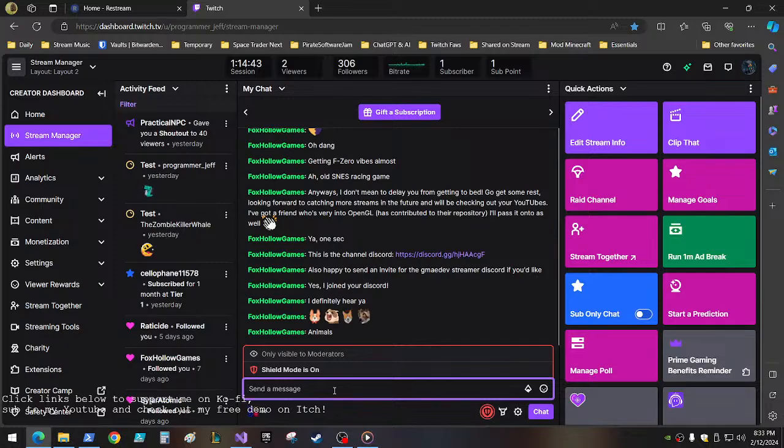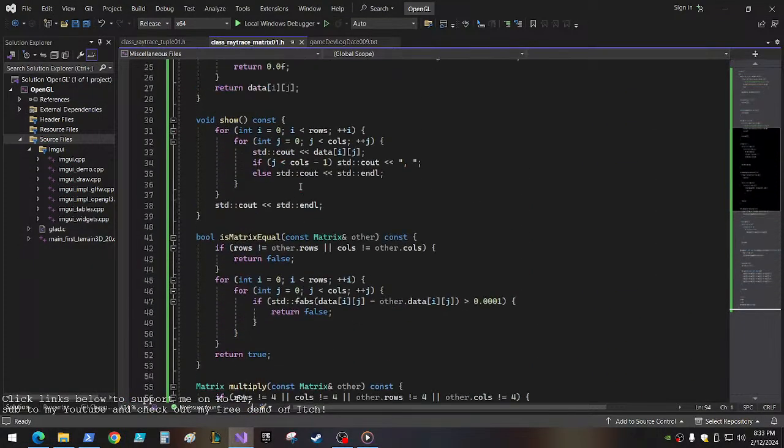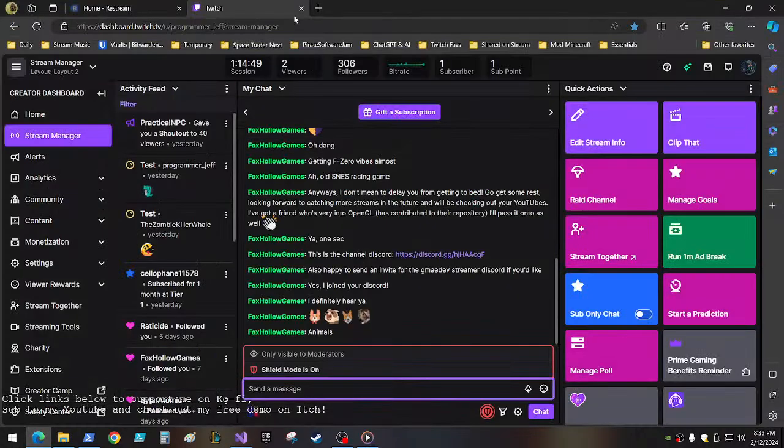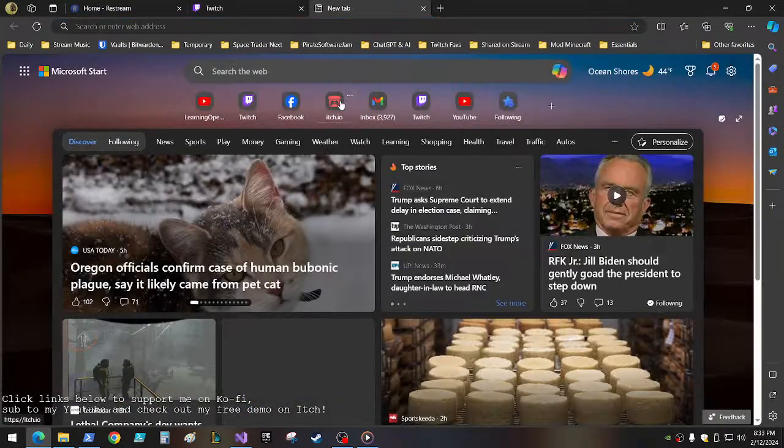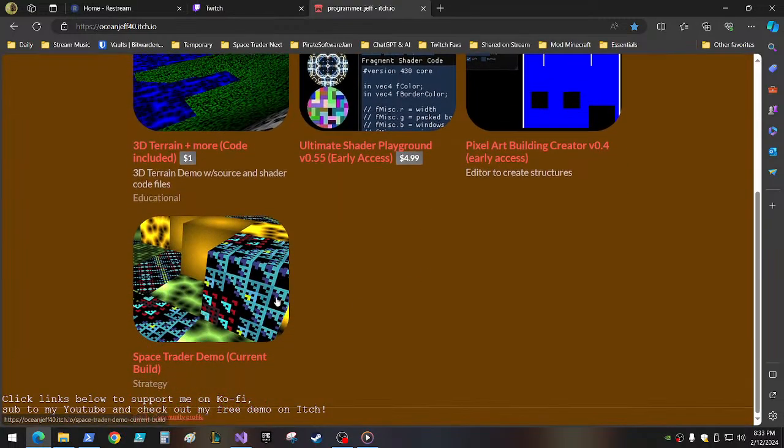So yeah, I do promise to work on the Space Trader. I will definitely be working on that. That's my main project, and it's one of the things I want to do to make money. But I want to put the 3D terrain in there too. So I want to have the voxel worlds, the 3D terrain worlds, like this, more realistic terrain. I want to have something like Terraria, kind of.